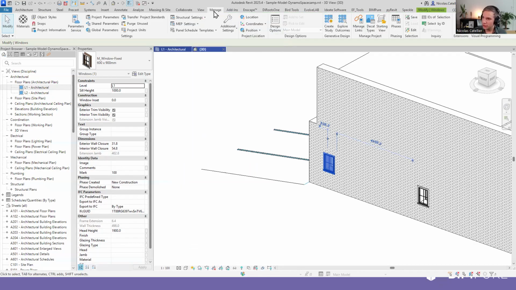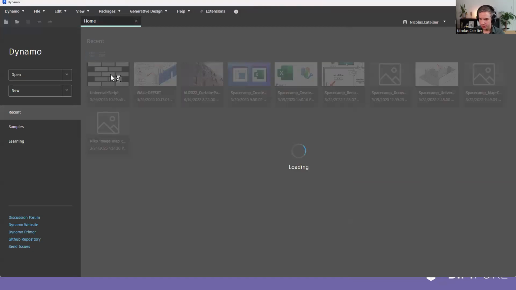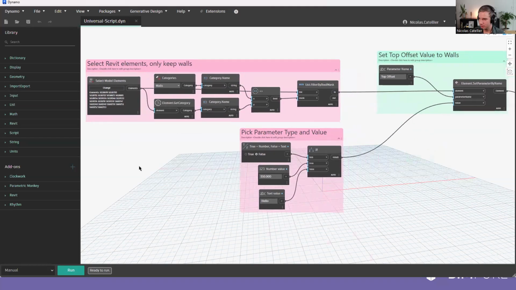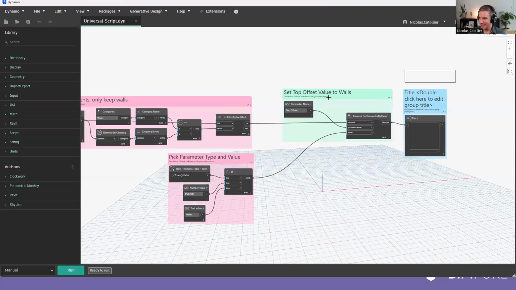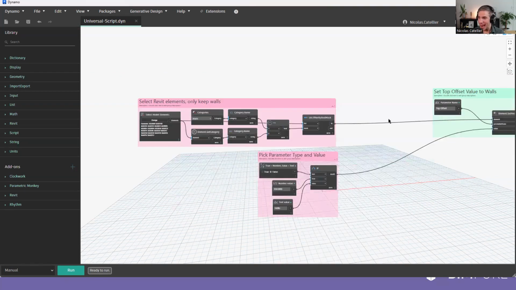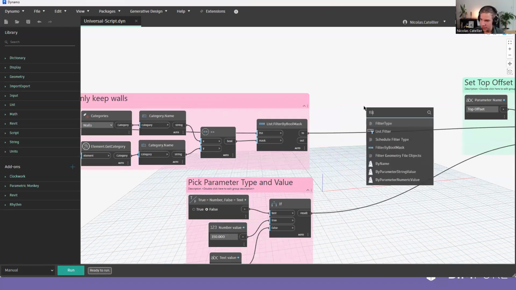Okay, but what we wanted to do is actually to add some more filtering. So we've filtered to only keep elements of a certain category, but you can add additional filtering.